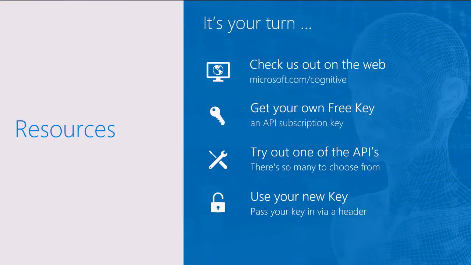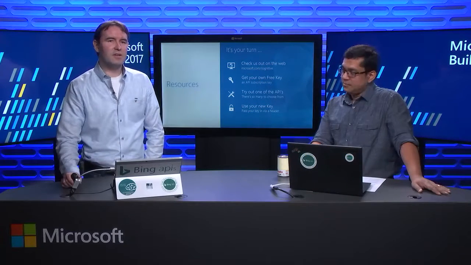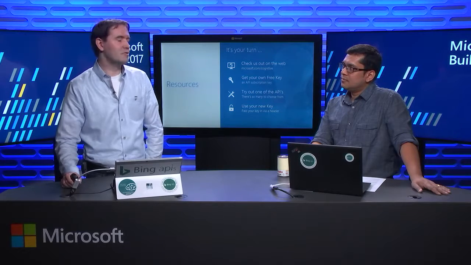Well, there you have it, folks. With just a few lines of code, we were able to get Jill to success. And now it's your turn. We really want to invite you to go to Microsoft Cognitive Services and sign up. Check us out on the web. Get your free key, like Anssi was talking about earlier, and try that out. And if you have any issues, send us some feedback on user voice.